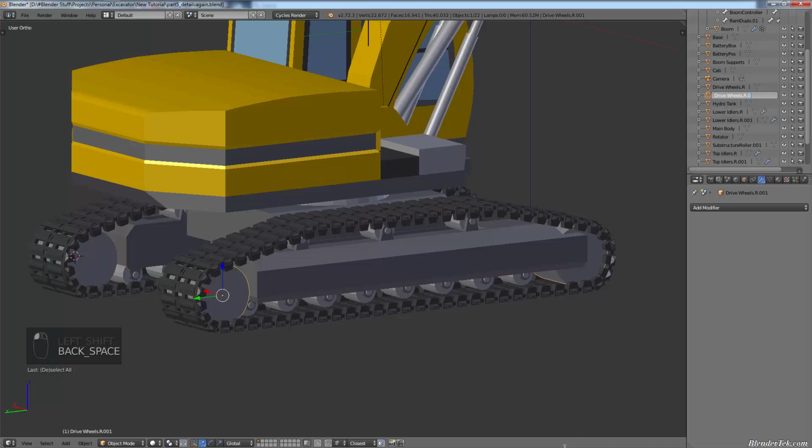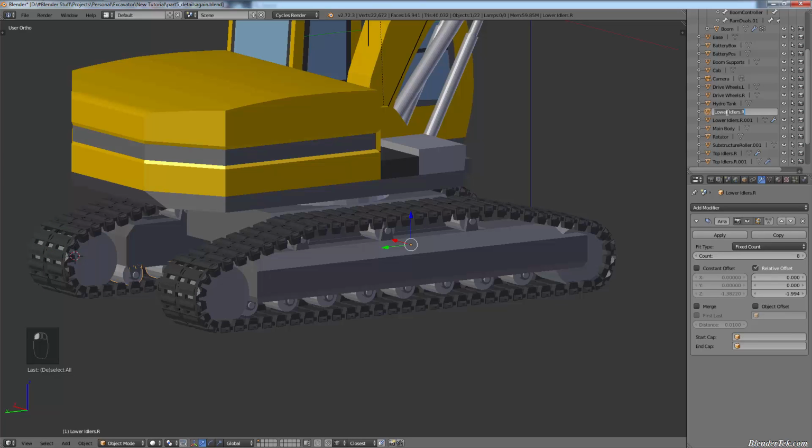Drive wheels .L. Oh, you know what? Those are .R. These ones are .L. I was all backwards. Lower idlers .R is actually .L.